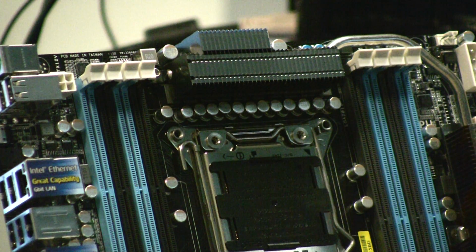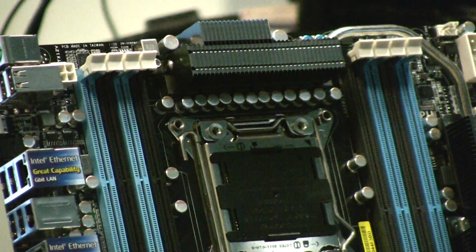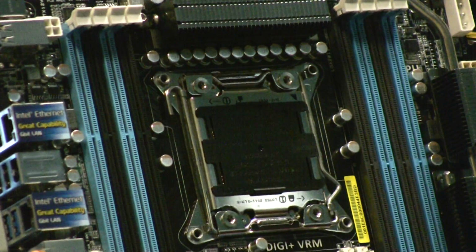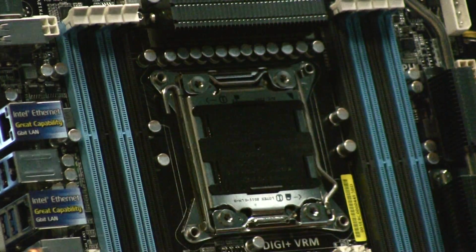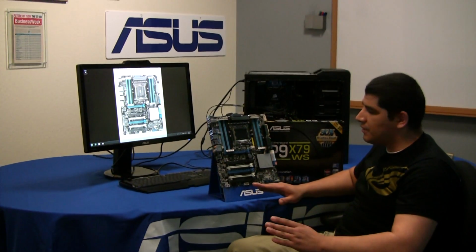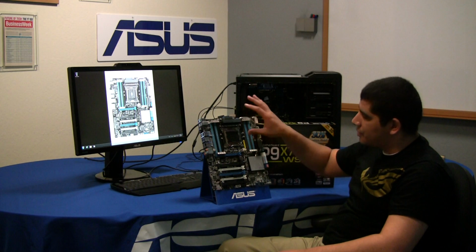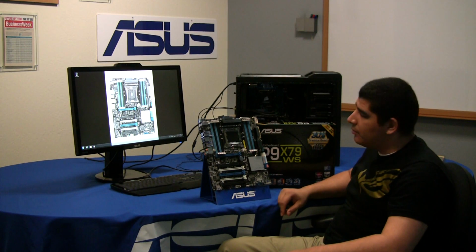And for this generation of board, we've extended this further by also including the DigiPlus controller for the DRAM, giving us the flexibility of really fine-tuning performance parameters and control parameters on how we're setting up the system, which is key when you're working with an 8-DIMM platform, as we noted before. In some configurations, because of the additional trace layout and the complexity of this side of the board, you might potentially need more control to make modifications on one side that wouldn't necessarily apply to the other side. So being able to give you this flexibility is one of the key aspects of our dual intelligent processor design, where we have digital controllers for the CPU as well as for the DRAM, and that all works together, of course, with our EPU and TPU as well.